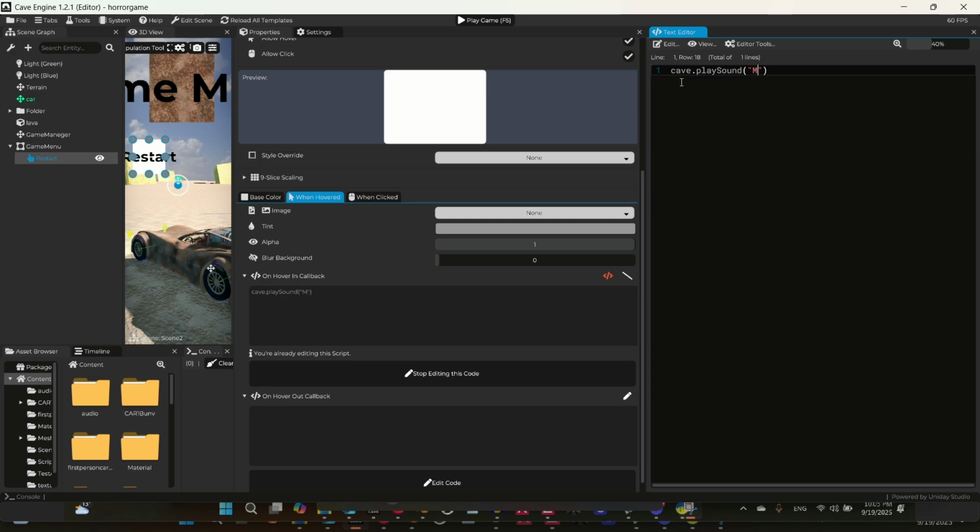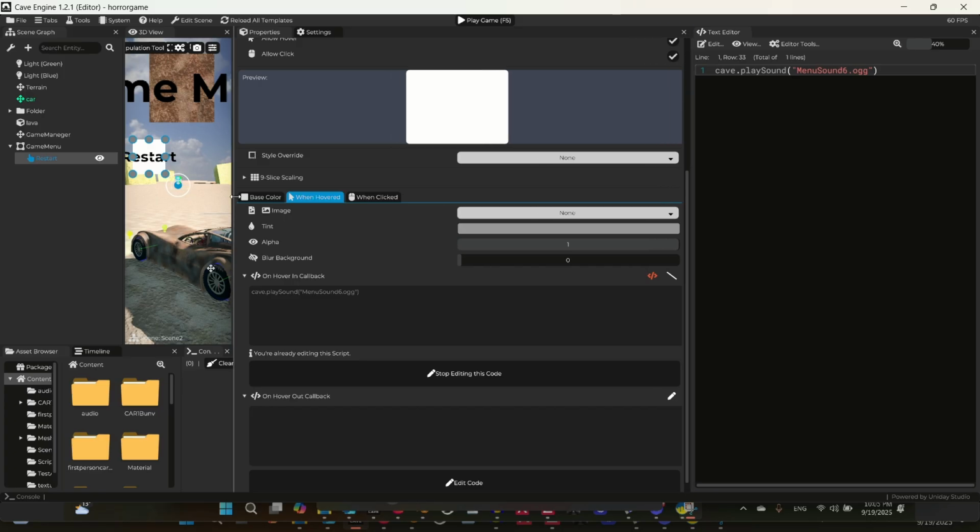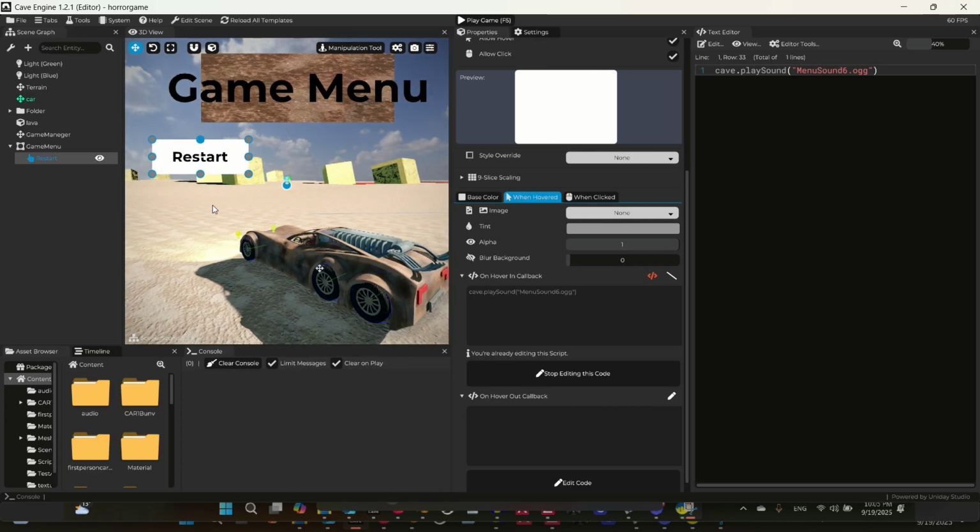Let's play a new sound, 6.ogg. Never forget to write .ogg. I usually forget it. Now it's gonna play this audio file that is inside my project every time I hover over it.